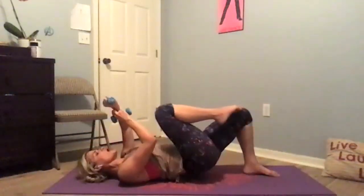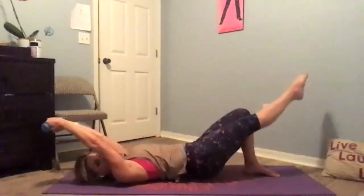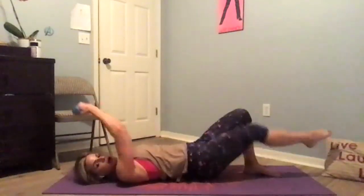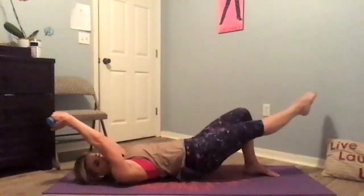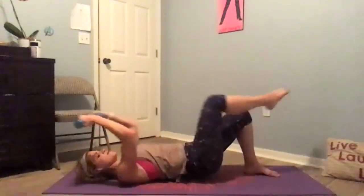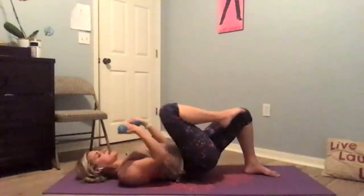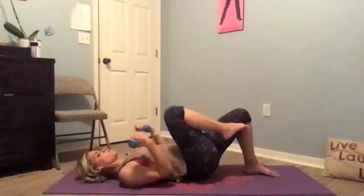Now try your hardest to keep that leg in line. That left leg in line with your right leg. So it's not here and it's not here. You want it right in line. Good. Eight. Lift the hips. Seven. You got it. Here we go for six. Five. Make it burn. Four. Three. Oh yeah. Two. And one.